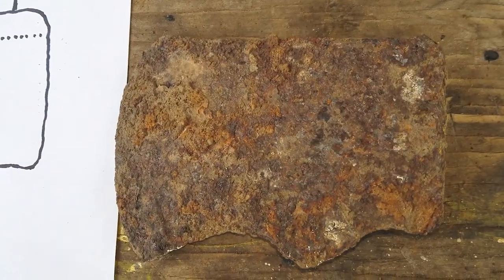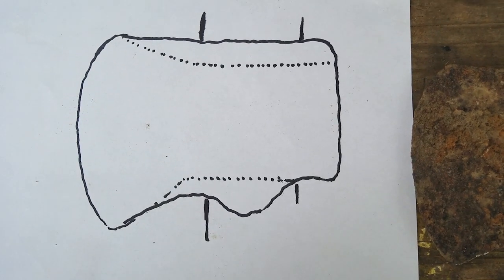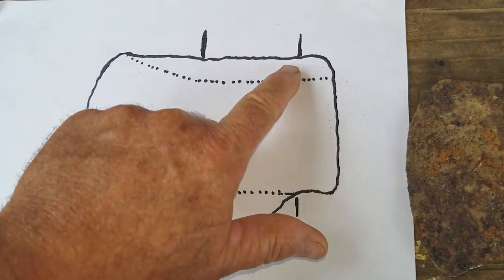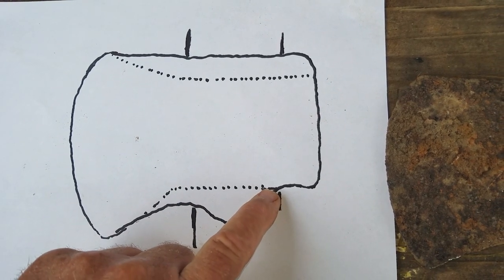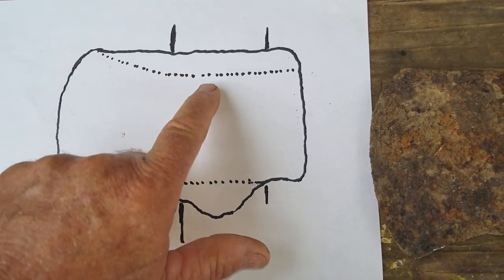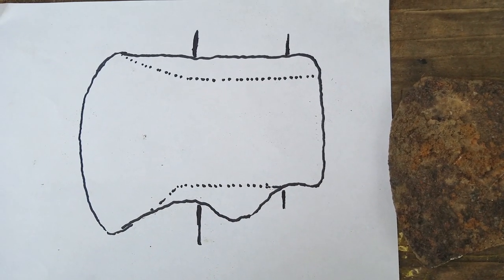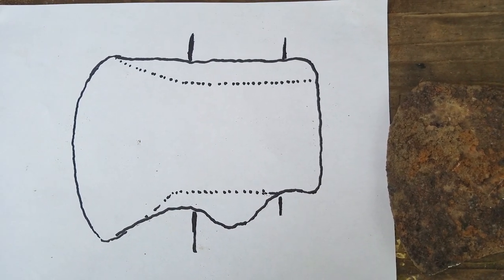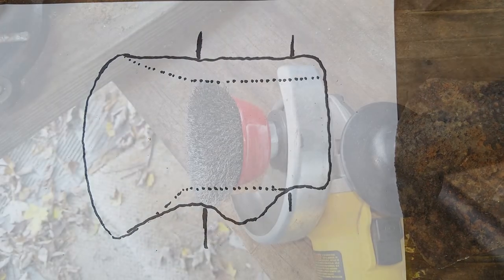I've taken the axe and laid it over top of this paper and traced it out. And where these marks are here, this is where the handle goes through. So we know that that part is hollow. So my proposal is to go where the dotted lines are and cut this out and make a little different shape, but retain the full edge of the cutting edge that's there.